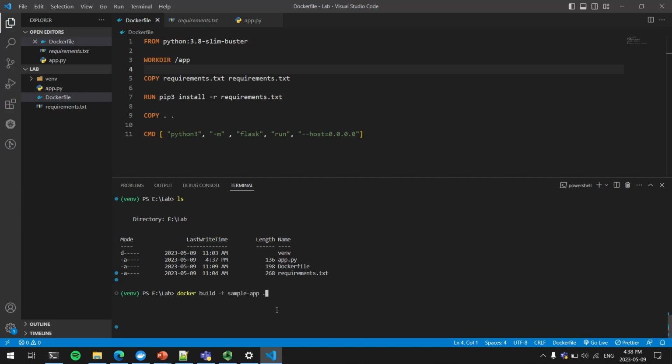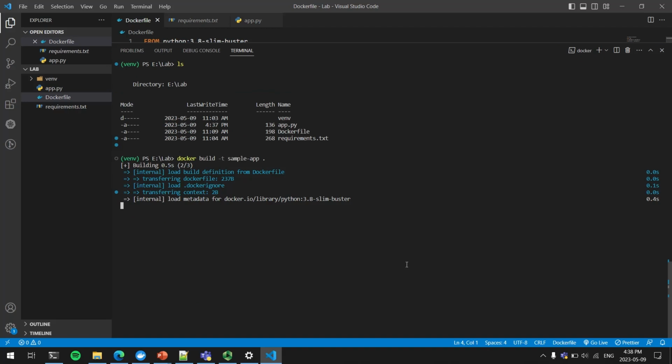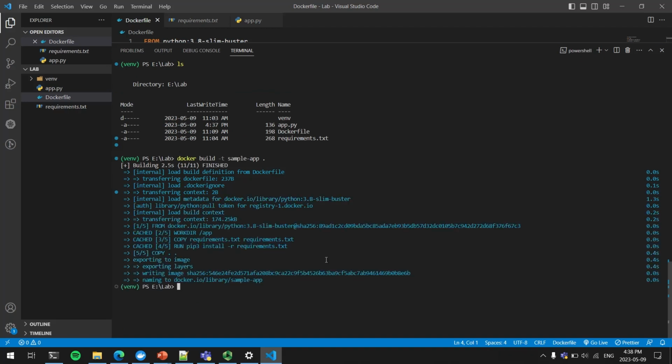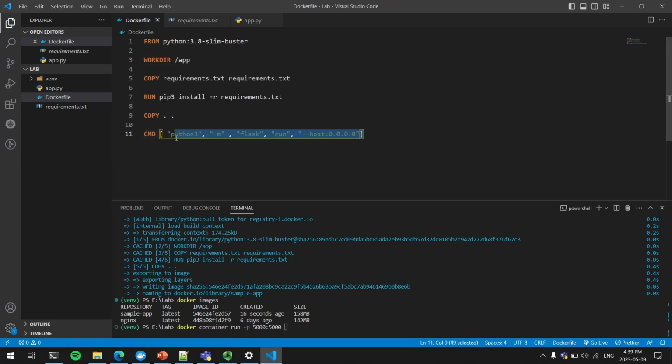So it is building. As you can see, it has built the image, and these are the layers of the Docker image. So let's check if it is created. Now we'll run the image. I'm running the app too. If you know Flask, if you don't mention any port, it will run by default on port 5000. But if you mention a port, it will run on a different port. Right now I have not mentioned any port, so it will be running by default on port 5000.